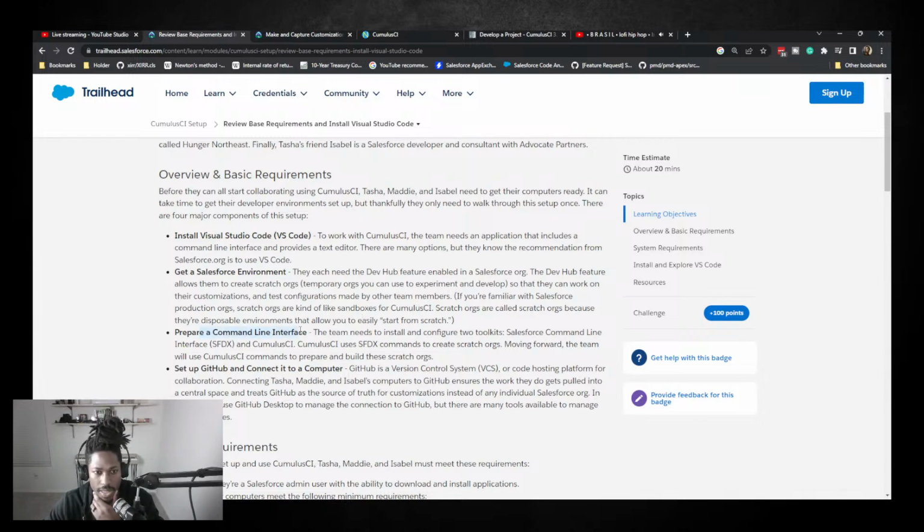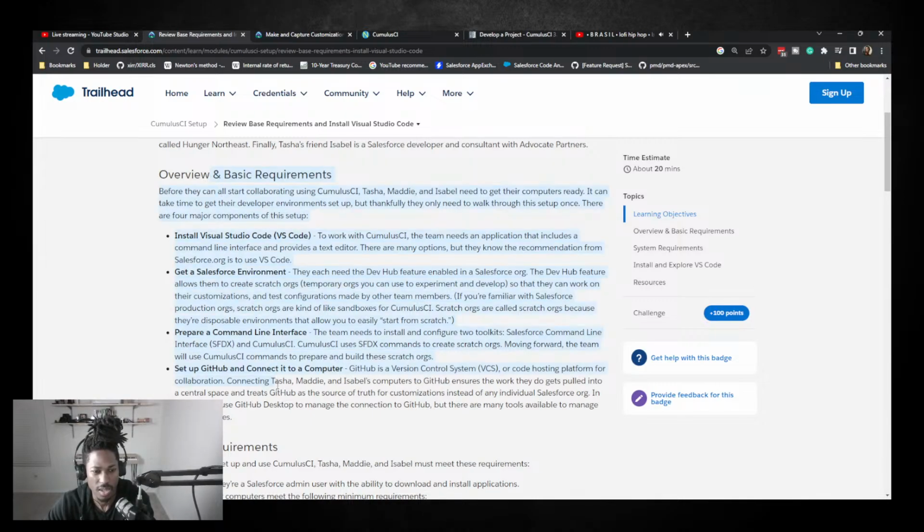And then I got this installed already, this command line interface. The team needs to install the configure tool, it says in the community. They're going to use this to create scratch orgs, and the team will use these commands to prepare and build them. All right. Then I already got my GitHub set up, connected to my computer. So these are just some basic requirements.